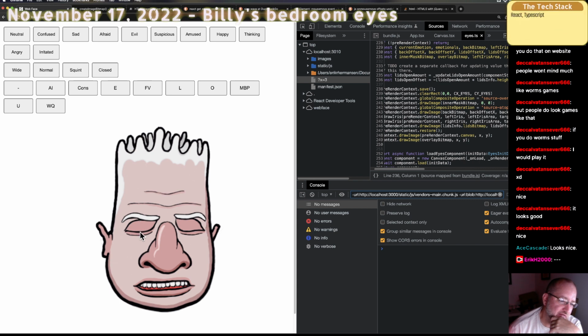Like having it be all the way closed here is one known point. And then if I subtract the height of the mask, the eye socket mask that defines this area, from that point, that would be the fully open point. I think that's it. I think that's what's going to make it win.